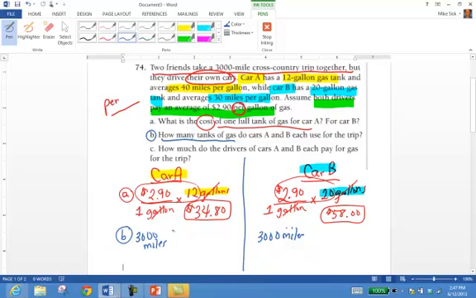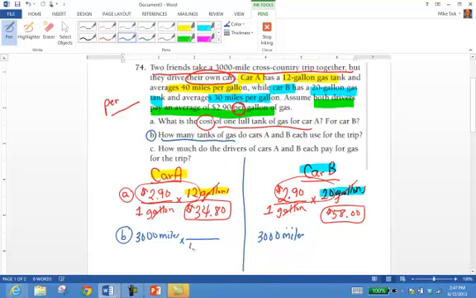Now, normally, I would want to write 40 miles per gallon like that. The problem is, the miles will not cancel out because the miles is on top of the fraction and on the bottom. So I have to write it a little bit differently. In fact, I'm going to write this so it's less confusing, so the word miles is right here. So I'm going to write it backwards from what you would think we would.